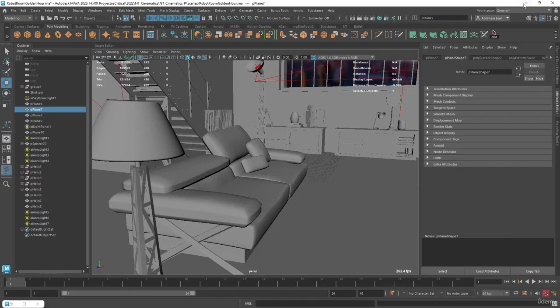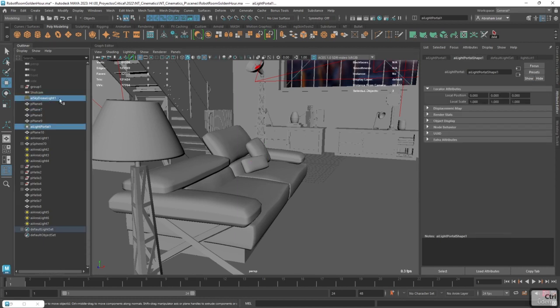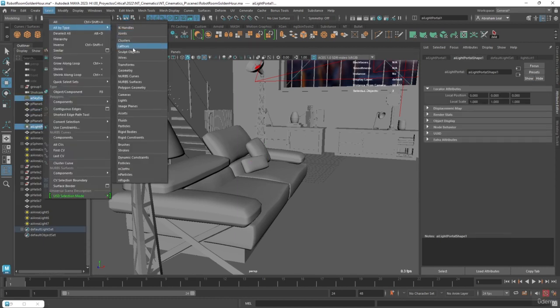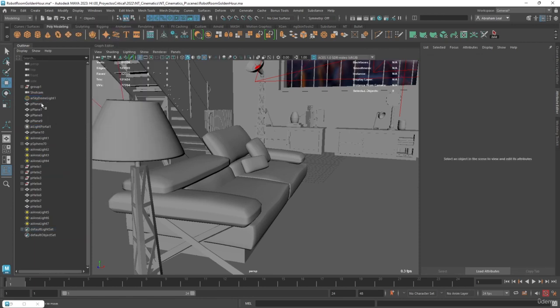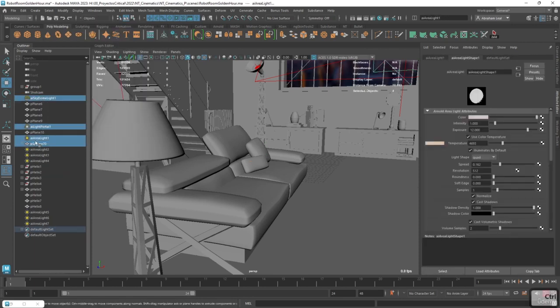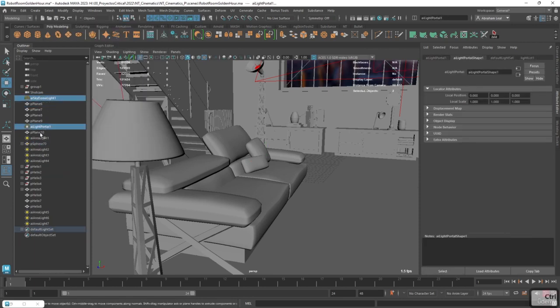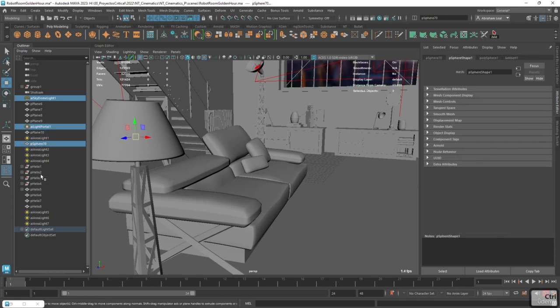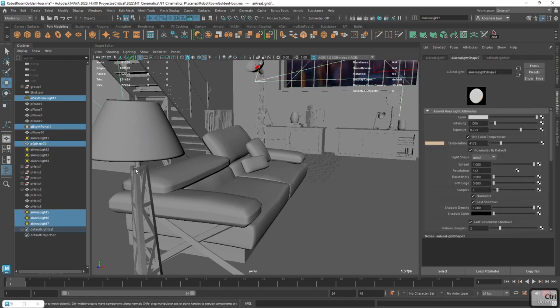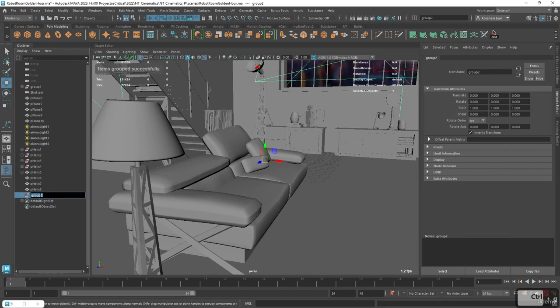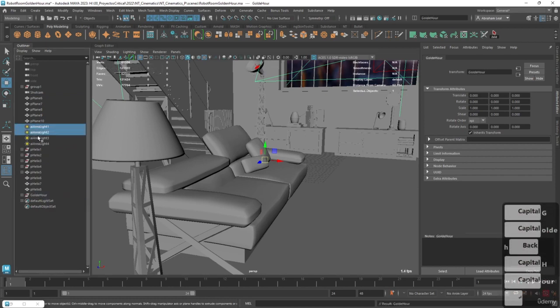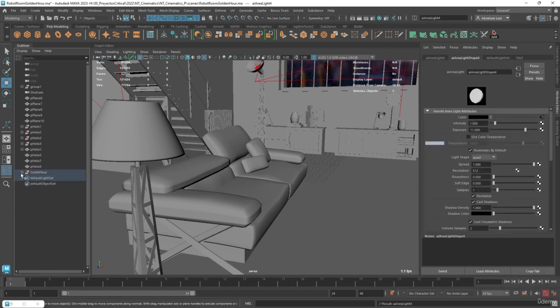So what I'm going to do here real quick, and this is really cool, I can actually grab all of the lights that we've created. You can go select all by type, and I believe we can select lights. No, that's just lights. That's a shame. Anyway, I'm going to grab all of the things that have lights, all of these, and press Control G to group them, and it's going to be called the golden hour. Let's grab all of these area lights and group them over there as well.